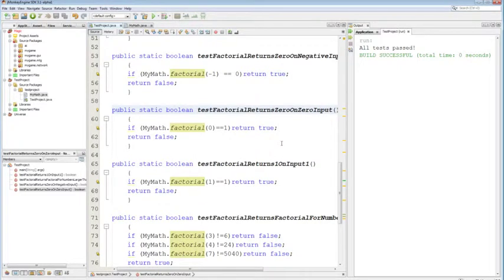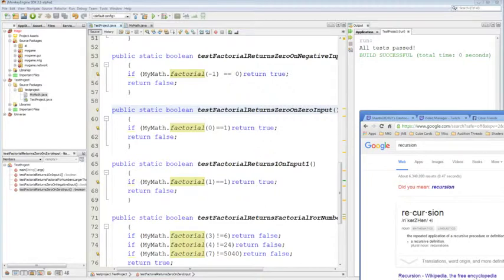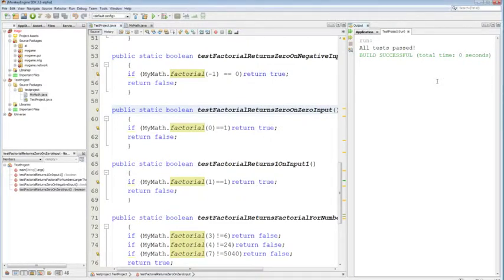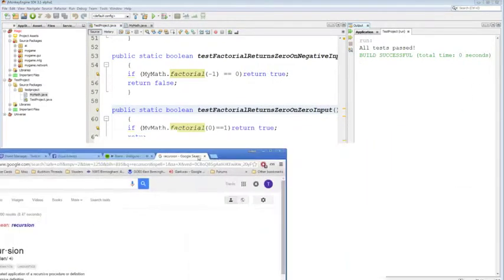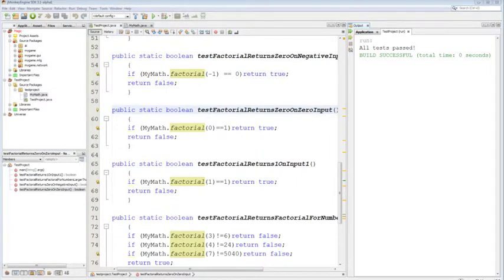But that's really all I wanted to talk about with test-driven development. Oops, that's not what I wanted. Maybe it is. Let me move that guy over here. I can't see how many people are actually... Wait, can I? What if I do this? Okay, there are a few people in here.